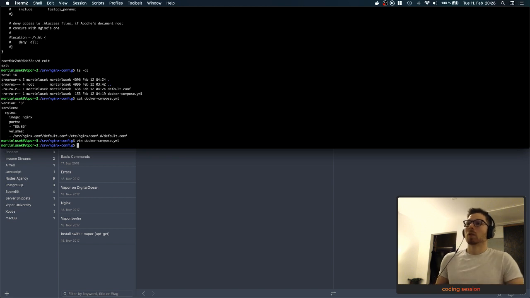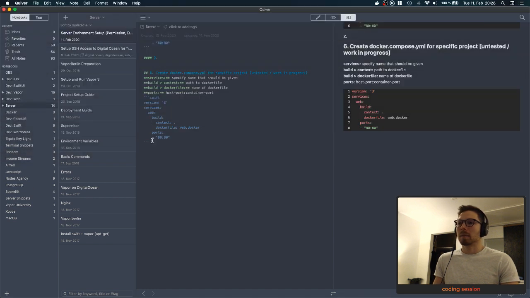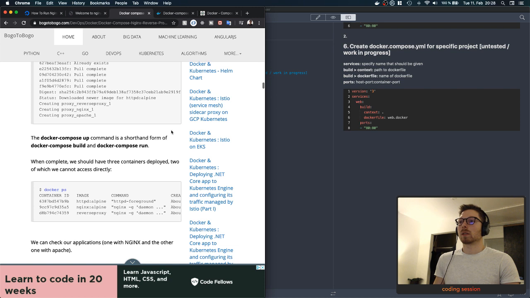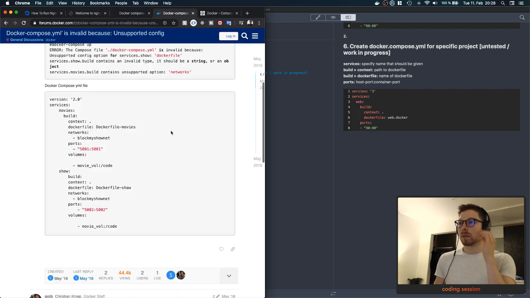Now I wonder why this would not appear inside our container. Why is there a space?